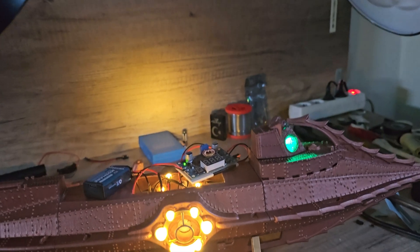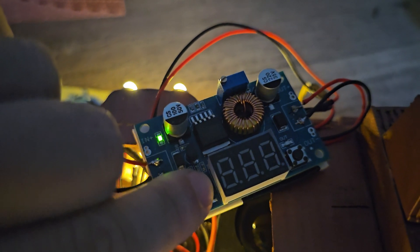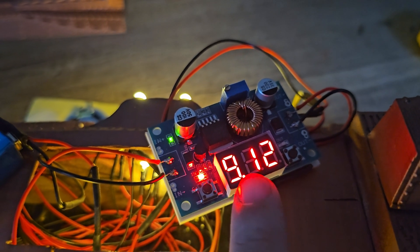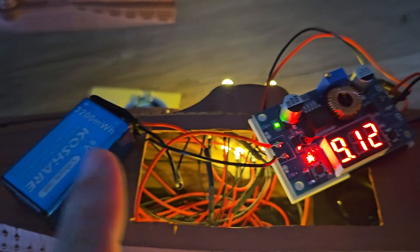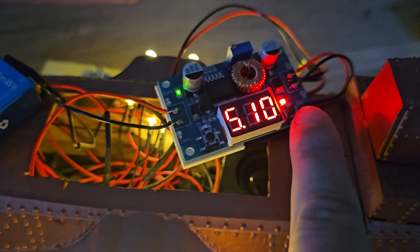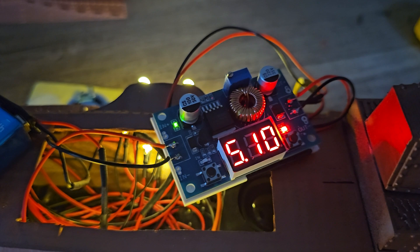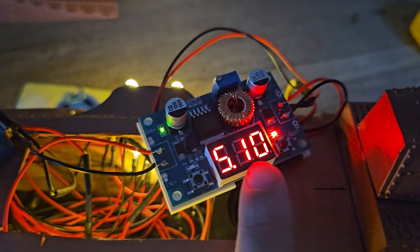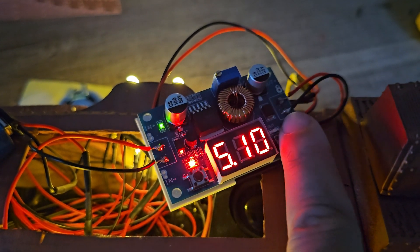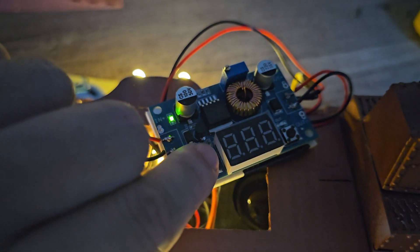The Nautilus is powered on and the studio lights are out, so now I can show you this nifty little board. If we press this button here, you can activate the screen and see how much voltage is coming in — so you can always check your battery. Press this button to switch to the output, and as you can see it's at 5.10 volts. I always set it a little bit high because it can drop as soon as the speakers activate. And this button is to deactivate and activate the screen — very, very nifty board.